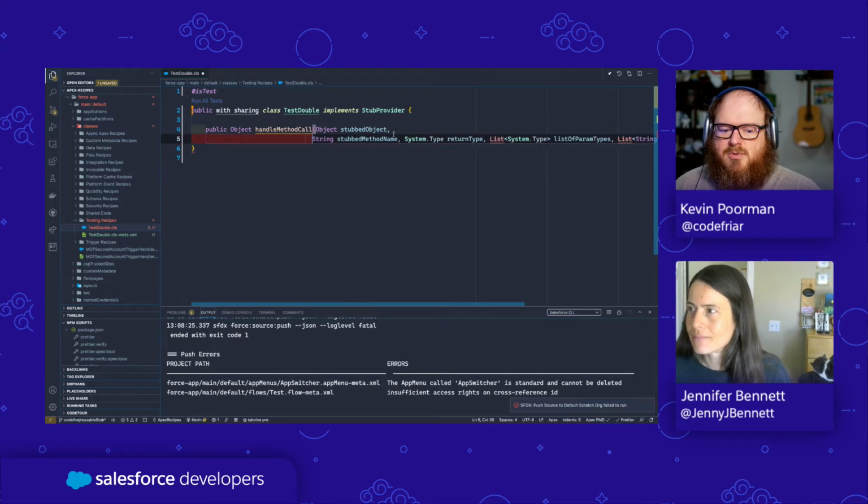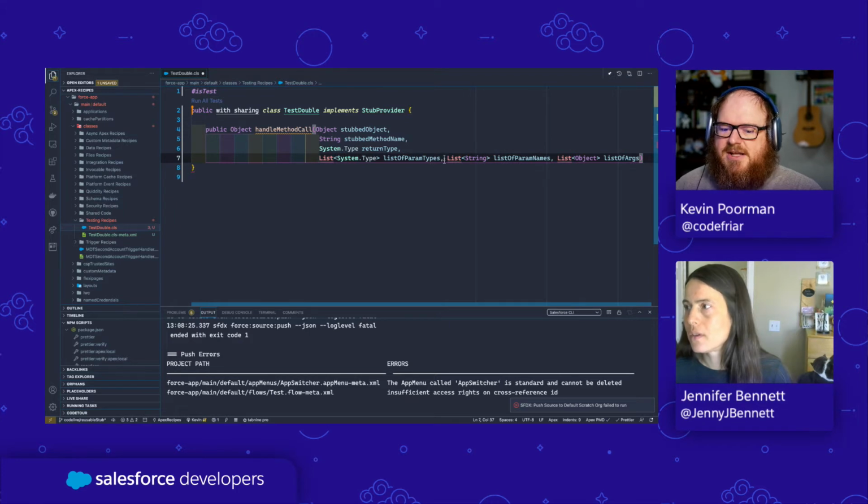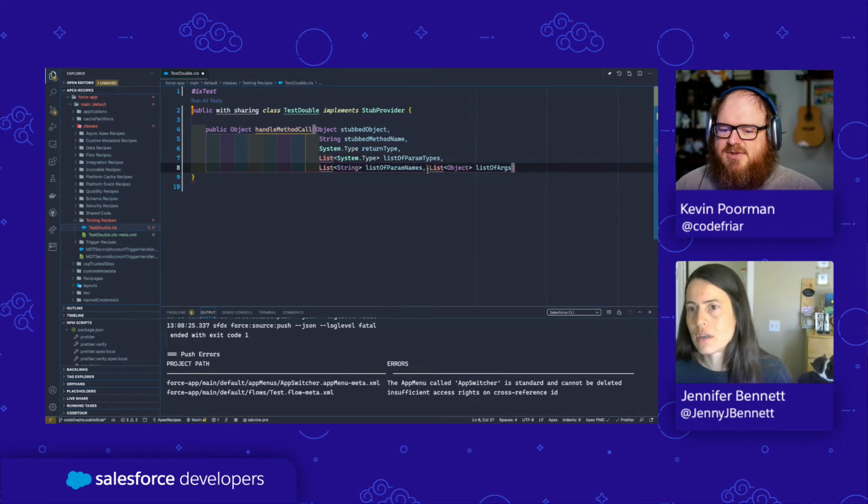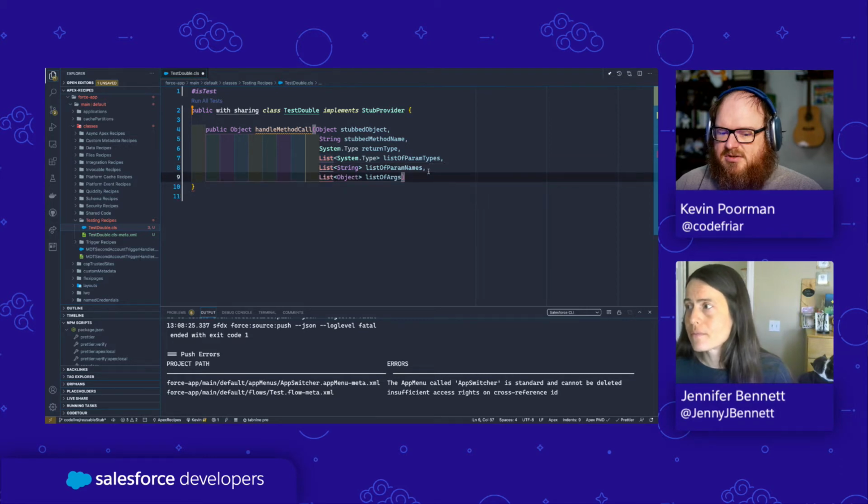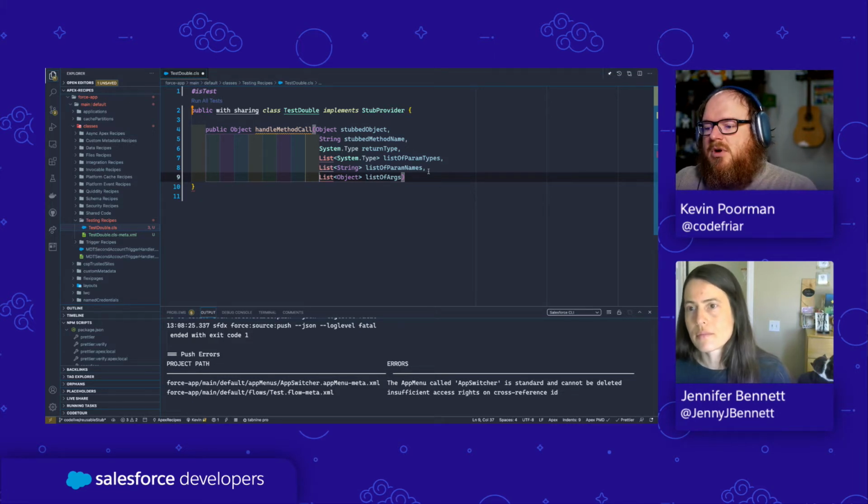And what would you do if you were starting to build this? What would you do to start filling this out? Because we want to build something that we can use to implement a stub for just about any class without it being tied to a specific class. And that generic bit is the tricky bit, and the part that makes what we're trying to do here really useful. Because normally you would implement this stub provider tied to a specific object type. So you would have like an account stub provider that would provide you a stubbed account, or a business process stub provider. How do we make this generic is my big question.